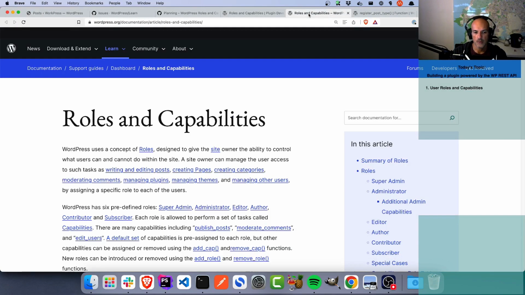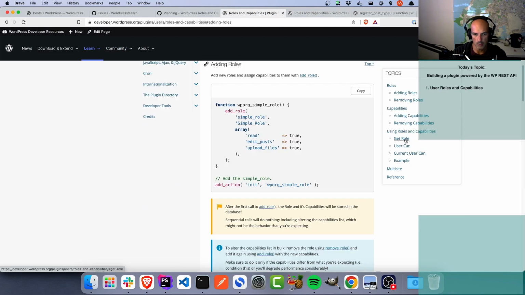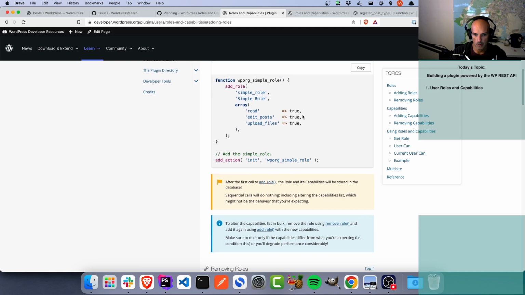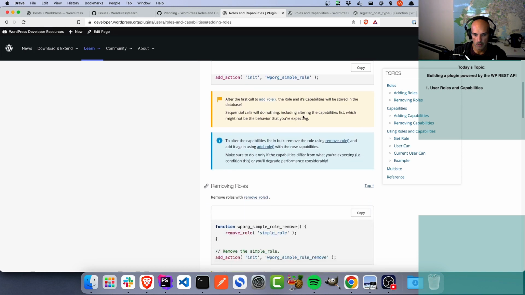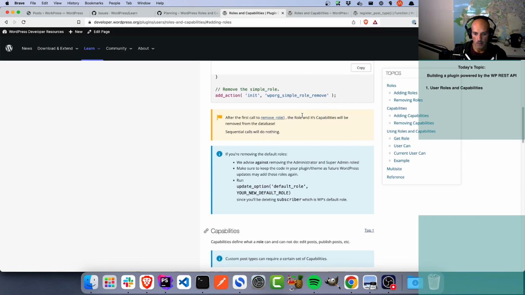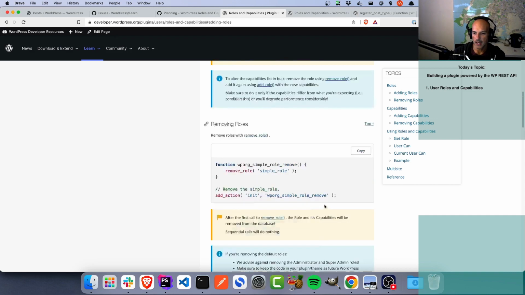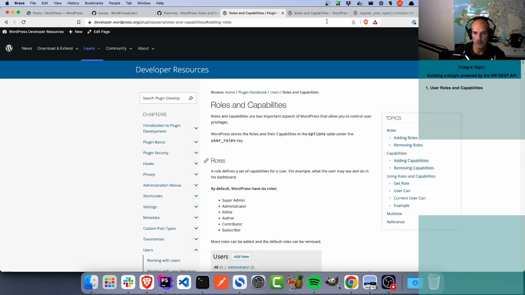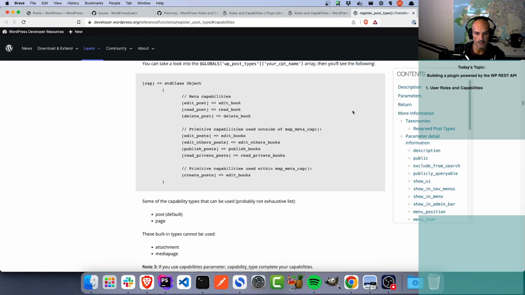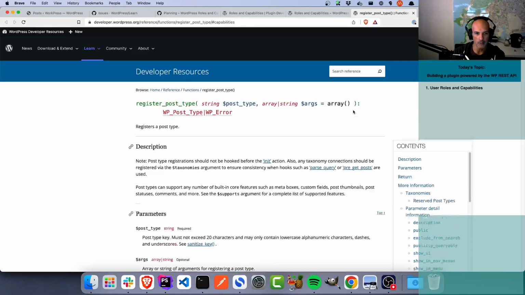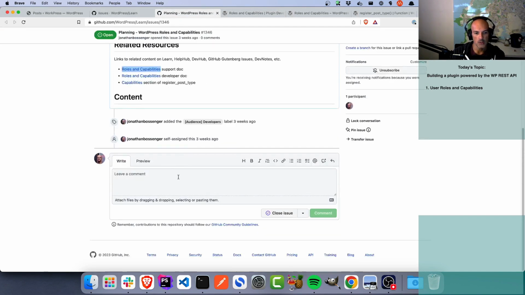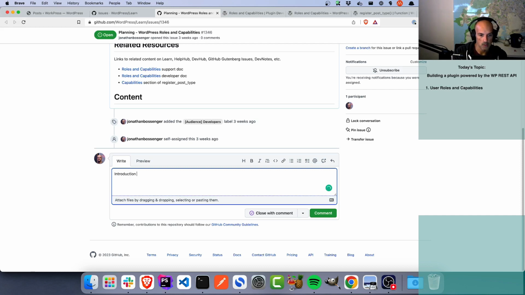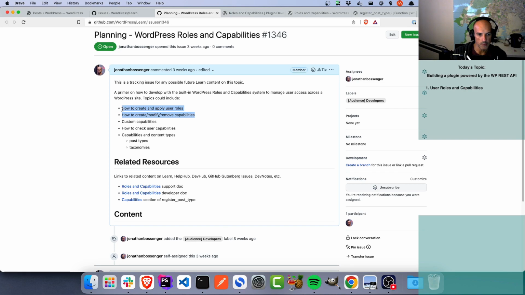Now, the one thing that I wanted to check, adding roles. See, this is interesting because the roles get added to... Okay, so let's start with making some notes. This is basically me working on my plugin, but also me wanting to prepare for my workshop. So my first series of notes is going to be introduction to roles and capabilities. I'll probably cover the first two.